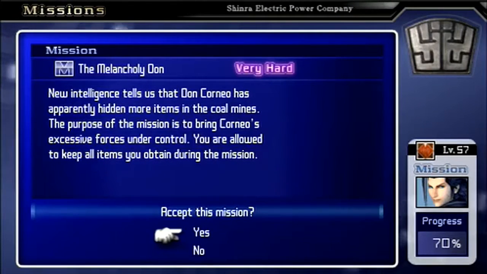The Melancholy Don. New intelligence tells us Don Corneo has apparently hidden more items in the coal mines. The purpose of the mission is to bring Corneo's excessive forces under control. You're allowed to keep all items you obtain during the mission.